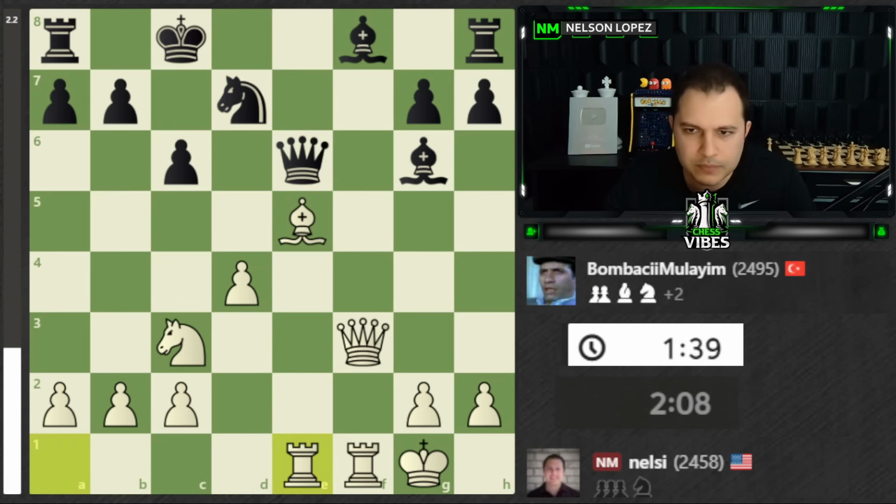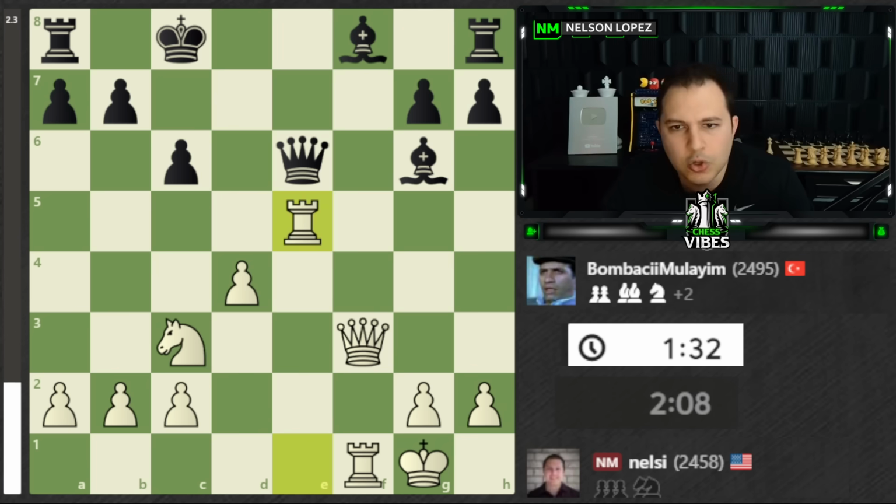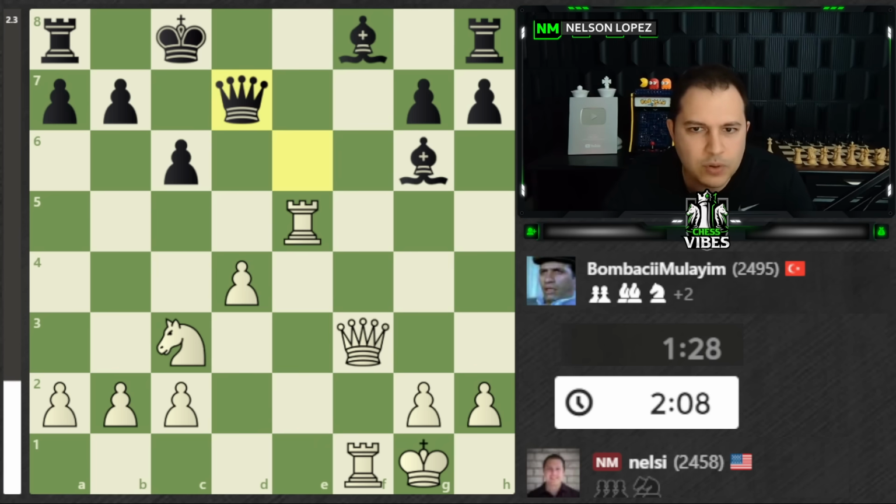Knight to d7. Bring the rook over. Tricky position. What do you play? You probably should think about this, or you could just take it in 7 seconds because that's what the engine says to do. Rook takes. Moves the queen in 4 seconds, okay?